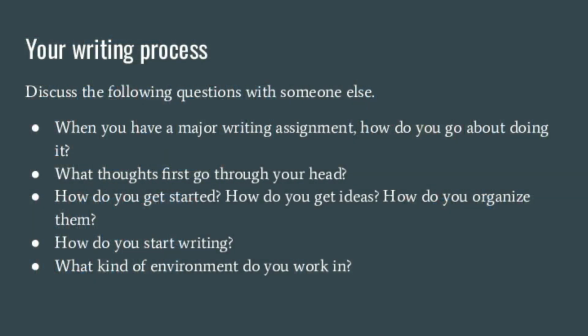So, first set of questions, your writing process. Let's say you have a writing assignment, maybe in a class in the English department or in another class. You have a writing assignment to do. How do you go about doing writing assignments? How do you get started? Do you need a certain environment? Do you need a quiet place, a noisy place, music, no music? What kind of environment do you like? Do you need a computer? Do you start with pen and paper or writing on the computer?